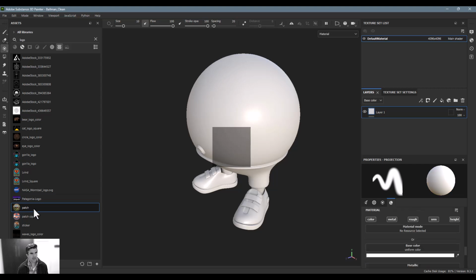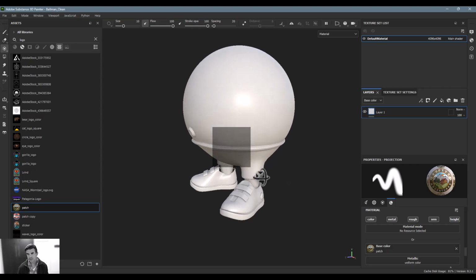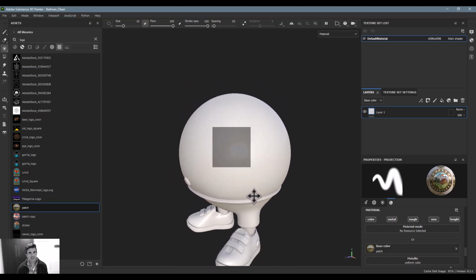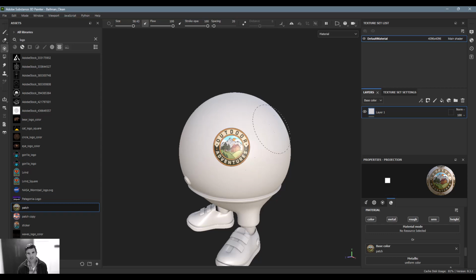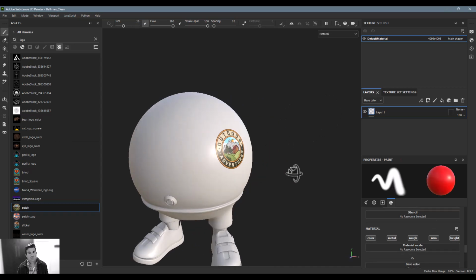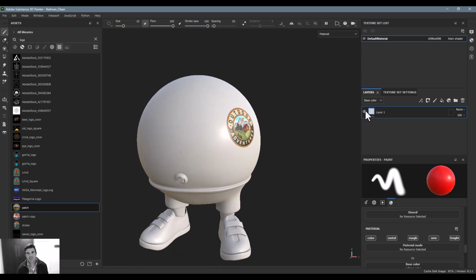And then what I'm gonna do is drag and drop one of my logos into this base color here. I'll position this on the object. Let me just go ahead and make the brush a little bit bigger. And now you can see I'm projecting this directly on the side here. Awesome, right? But again, now this is like stuck on the side. There's not really much else you can do with it.